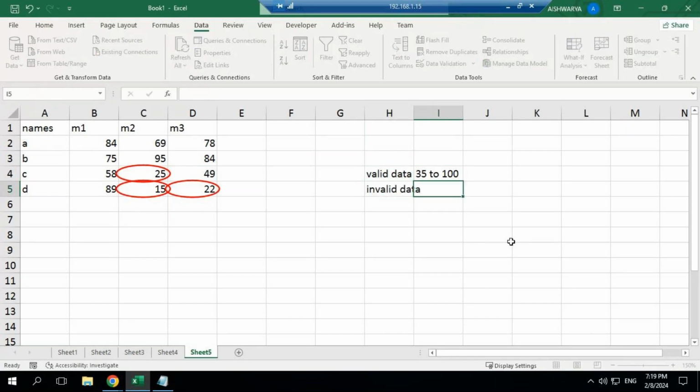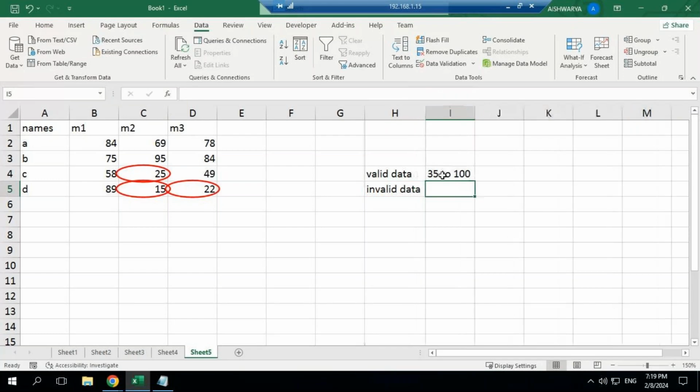Invalid data will be either less than 35 or greater than 100. So less than 35 and greater than 100 is invalid data, and then the particular data will be circled here. So that is about the data validation. Only the invalid data will be marked, circled here.